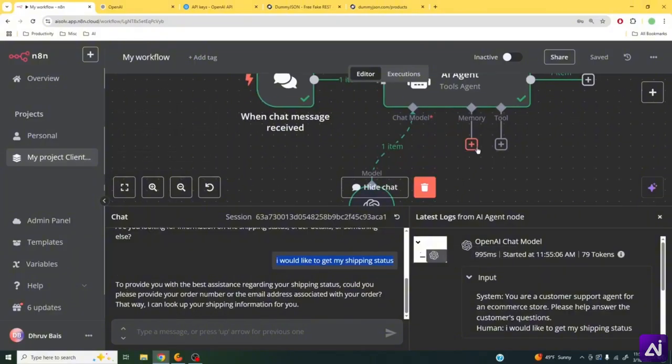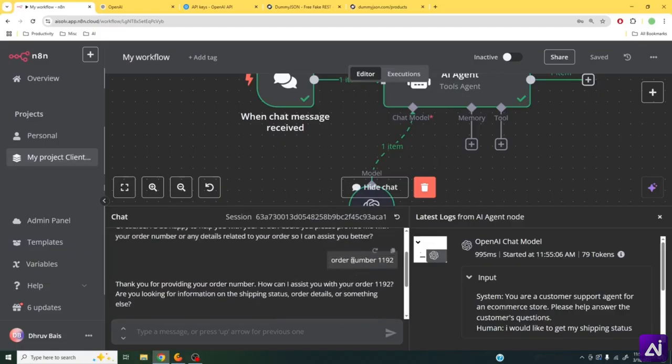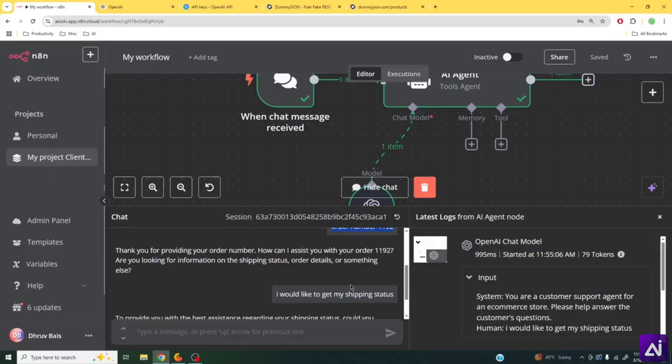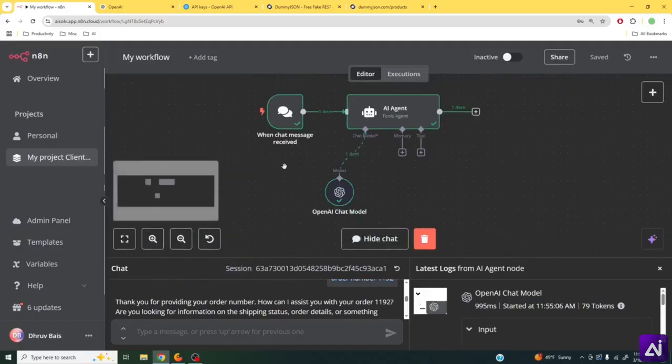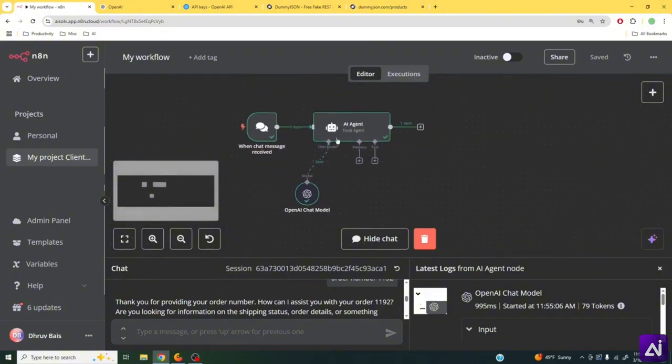So that is what we're going to cover in the next video, how we can add memory so that our chatbot is actually able to keep track of this information and not have to ask our customer again and again. But that's our first video, and congratulations, you have actually created your first AI agent. So I would be pretty happy about that. And with that, I'll see you in the next video.